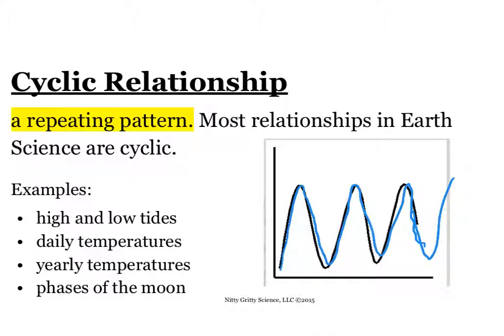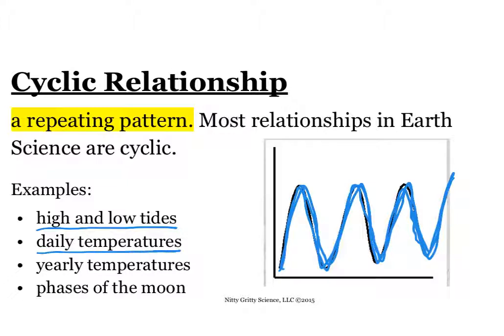So make sure again that you're taking notes on your sheet. Make sure that you have drawn this line on your graph to show that this is what we tend to see in a cyclic pattern for a graph. So some examples that we tend to see, we see high and low tides. Tides are when the water goes higher and lower. If you live near a river or if you live near the ocean, you see this happening a lot.